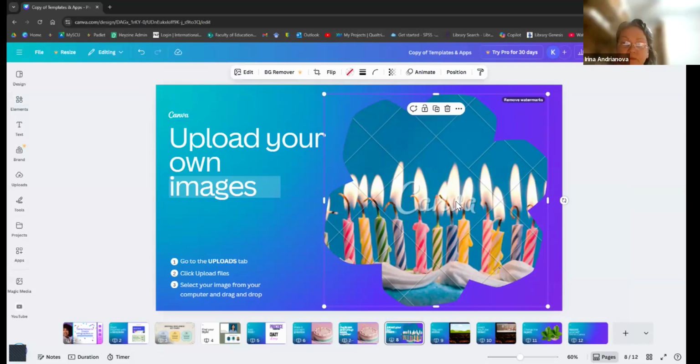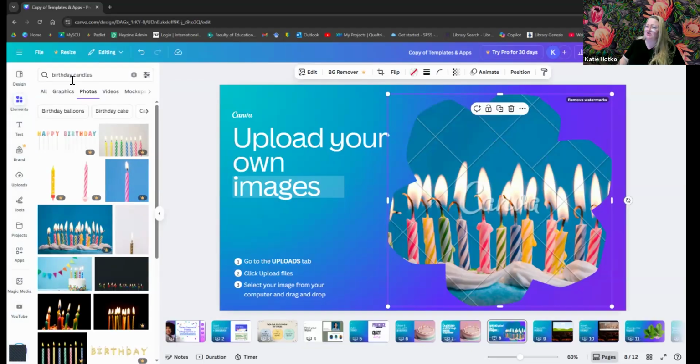So I've just popped one in there, and that's an example of when I've used something that is a pro image. So it actually has that watermark on it. So you could do some designs and things and then pay for your pro, and then they'll all work, and then cancel your pro versions. But that's an option there. So that's somewhere for you to drag and drop your image into.